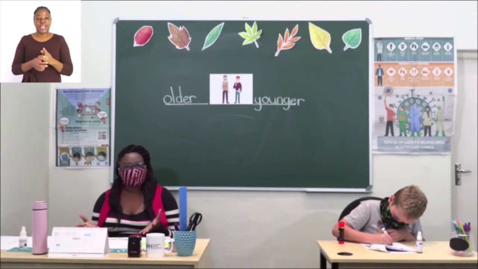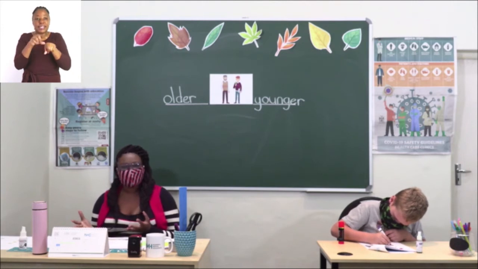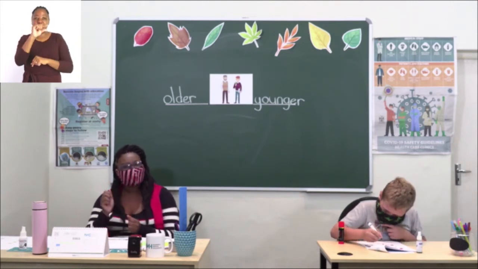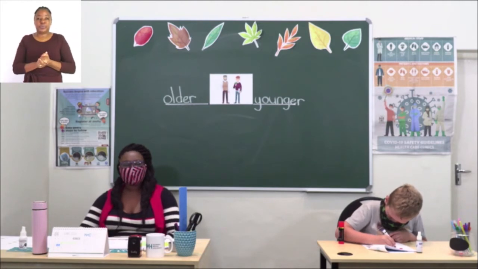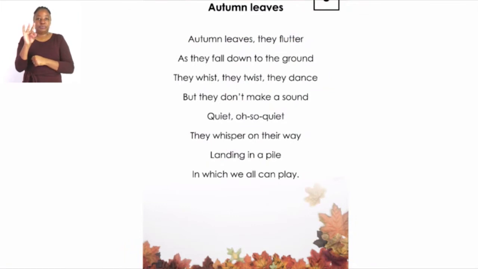I hope you now know the difference between synonyms and antonyms. Remember, synonyms mean the same and antonyms mean the opposite. Now let's take a look at our exercise on page 28. On page 28, we have another beautiful poem, but this one is mainly for the grade 3s. Let's read it together. Remember, when you are reading something, make sure that you read it 3 times. I am going to read it with you twice, and you will read it by yourselves for a 3rd time.